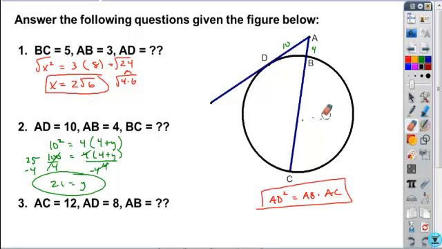If we look at this last example, here, if you're told that this value AC is 12, AD is 8, and you want to solve for AB, so we can call that Z. So we know that 8 squared, the tangent segment squared, is equal to the product of the exterior secant portion, Z, times the entire secant portion, 12.